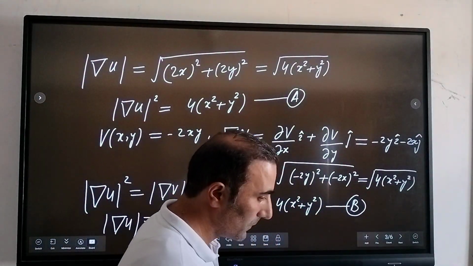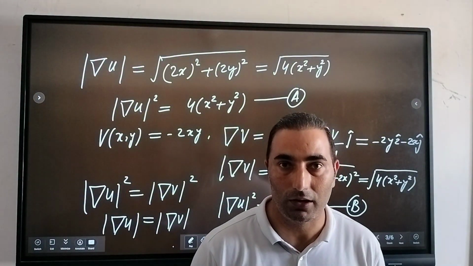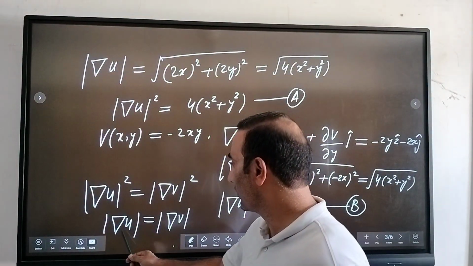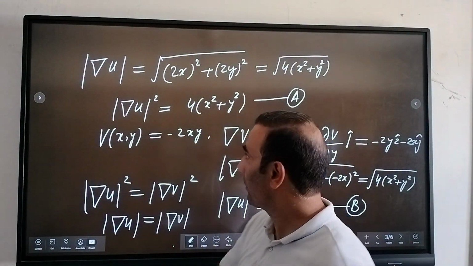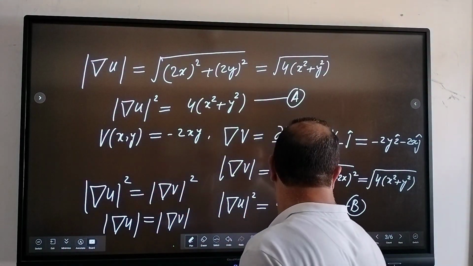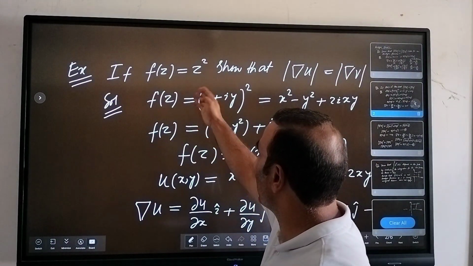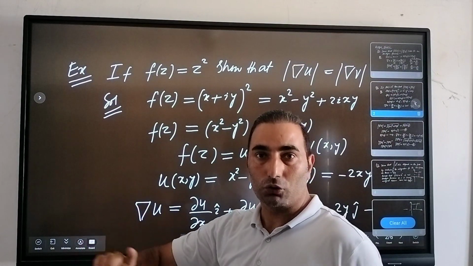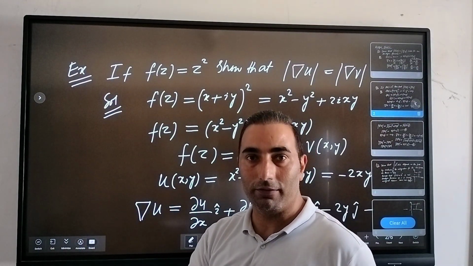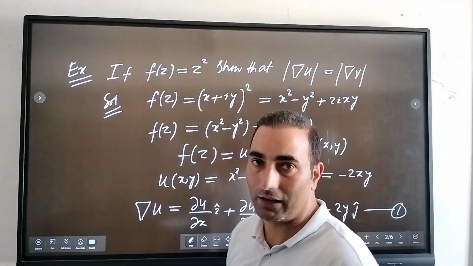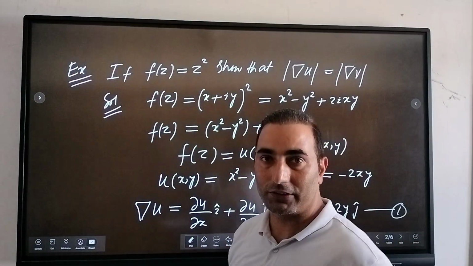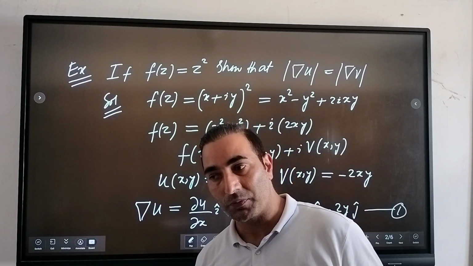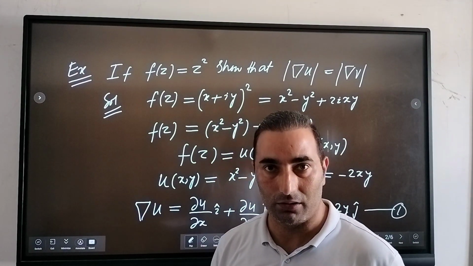So this was all about the minimum criteria if we consider some function which is analytic. The criteria is that this should be equal to this thing, right? And here I also showed you an example that if we have a function f of z equal to this thing, we can prove that nabla u is equal to nabla v. So when nabla u equals nabla v, our function will be analytic in that case. So this is our analytic function. So this is the second way, the other way how you can check whether the given function is analytic or not, right?